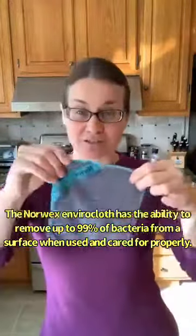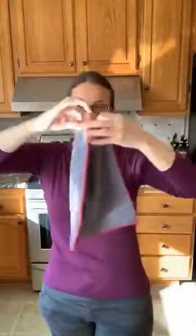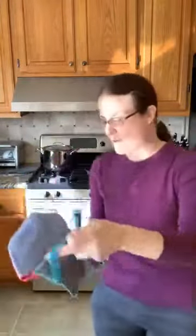use the travel Envirocloth. Normally what we would tell you to do is take your Envirocloth, wet it, wring it to dry, and then fold it like that. You have 8 cleaning surfaces. However, look at this. Instead, we're just gonna use this little guy, okay? So you can see the fact that this little guy, travel with him and he'll be just as effective on the go as in your home.